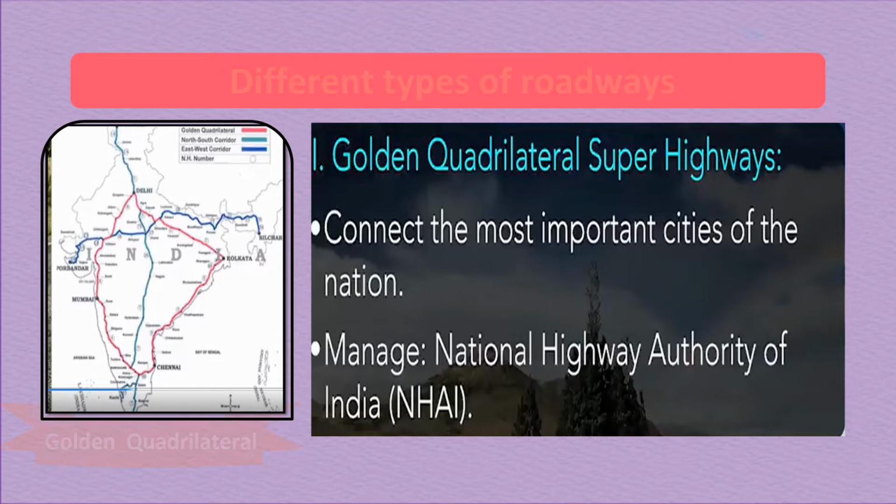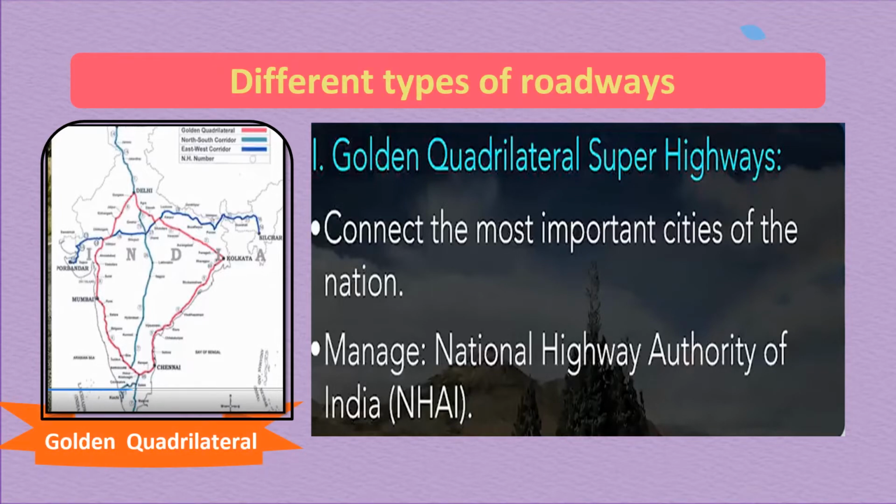Roadways. India has one of the largest road networks in the world. In India, roads are classified in the following 6 classes according to their capacity. Well children, this is a very important board question. So while studying this, you should understand what are the different types of roads, which places they connect, and also which authority maintains them. So shall we look at them one by one?